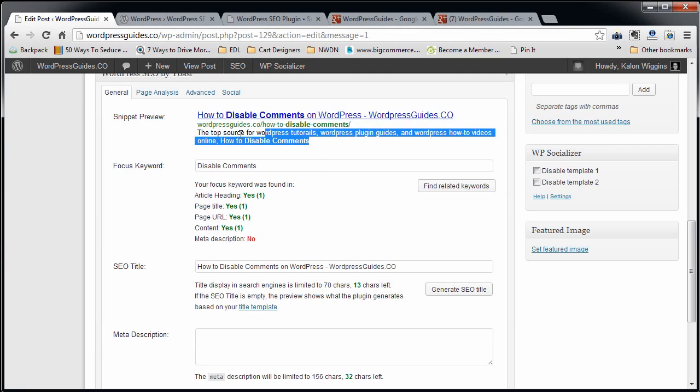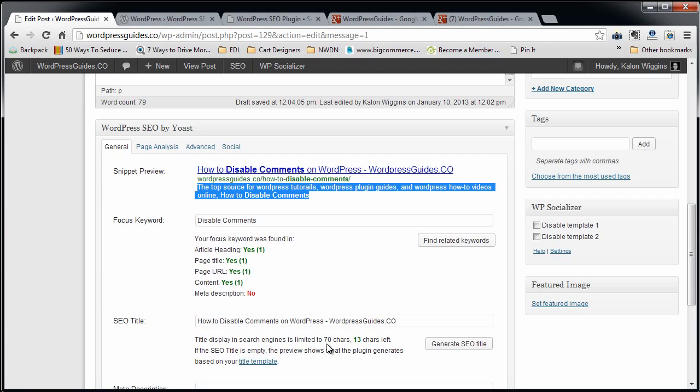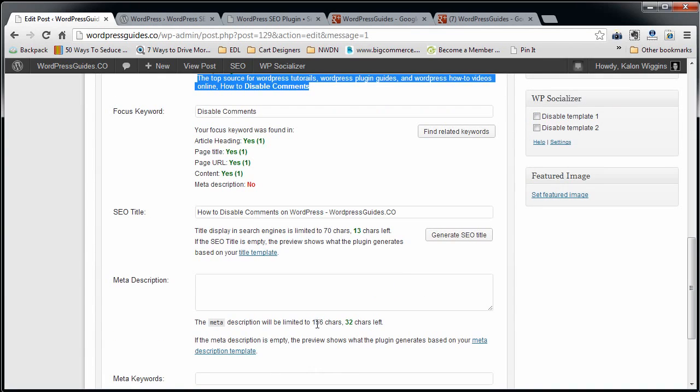So, for instance, on your page description, you can have 156 characters that are read by Google, but I think that they only show 70 of them. I don't know, it's something like that. It's much less than 156, whatever it is. So you can see what the visual is, but then you can also make sure that you get the 156.